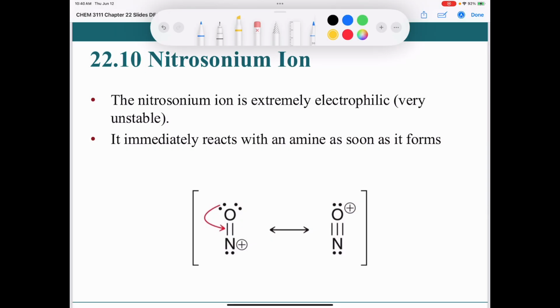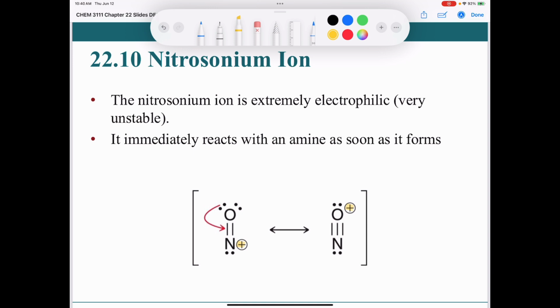Now you definitely need to know the structure of the nitrosonium ion that's shown here. And you should also know that by virtue of the positive charge on it, it's a very strong electrophile and it's subject to nucleophilic attack by any amine in the solution. An equilibrium is going to be established in which the concentration of the nitrosonium is very small. However, as the nitrosonium ion gets formed, it's going to react with whatever amine is present. Then, according to Le Chatelier's principle, the equilibrium is going to adjust itself to produce more nitrosonium ion.